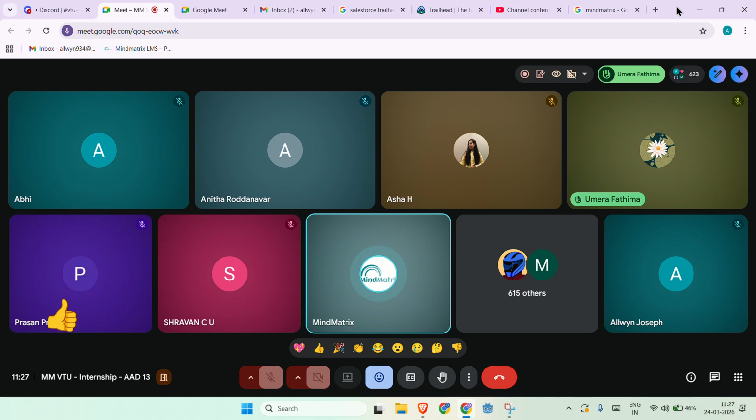So the front end is whatever you are seeing on the screen. Your UI screens are the front end. Okay. After you do your documentation and all these things, you just go to Google AI Studio and give the prompts. You already know how to give the prompts, right? Because when you were building your side project, I already showed you how to give the prompts and all these things.